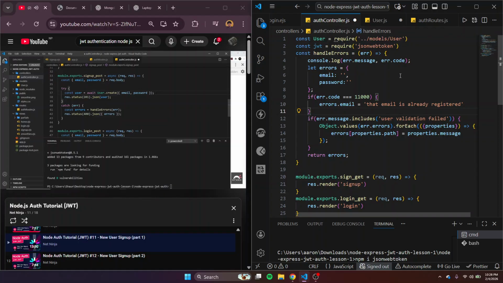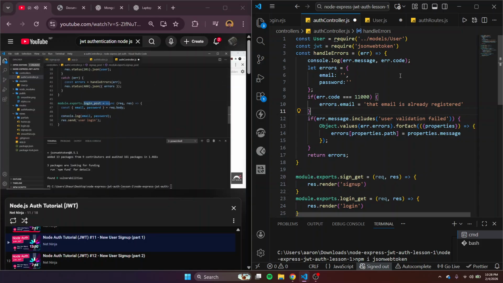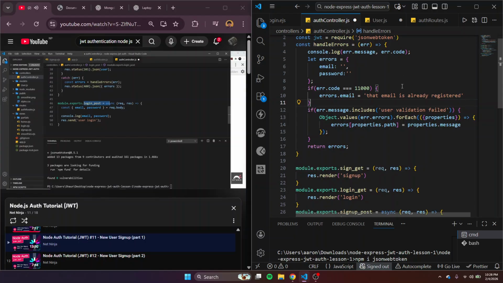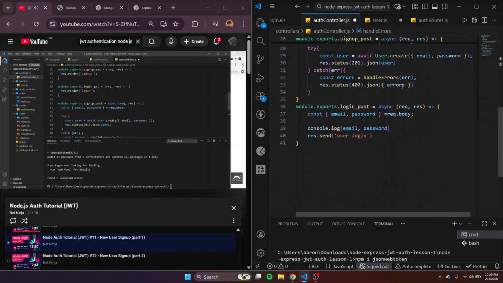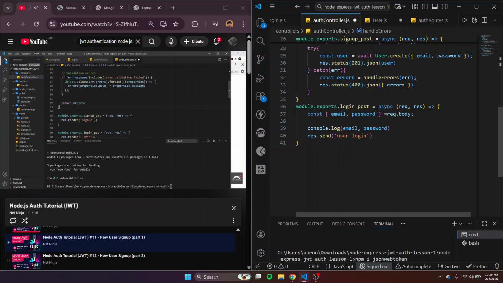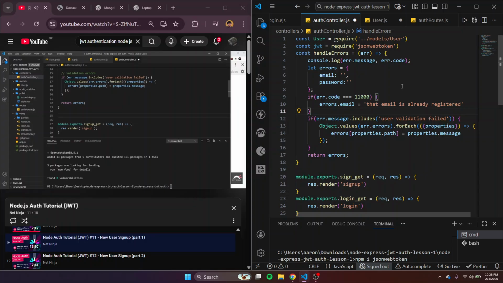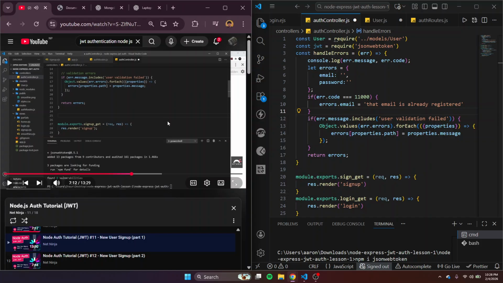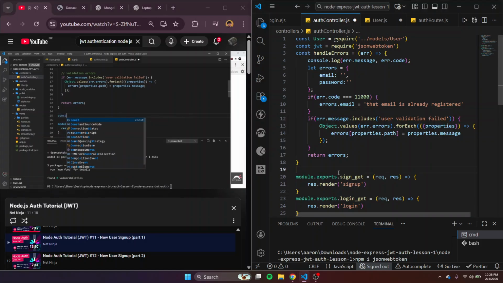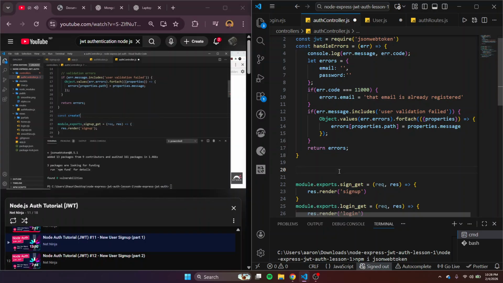Now, I'm not going to do all of the code for that right here because we're going to use it down here as well when we log in, and we don't want to repeat our code over and over. Instead, I'll do this in a separate function up here. So, just below the errors function, I'm going to create a second function, and that's going to be called create token. So const, and then create token is equal to a function. Now inside this function we're going to pass in an ID, and that is going to be used inside the payload of the JSON web token.